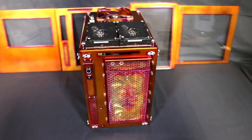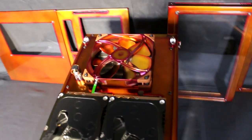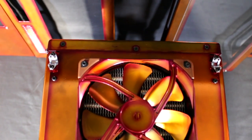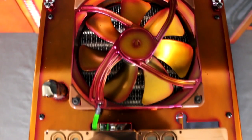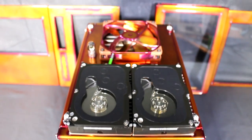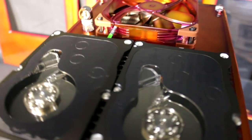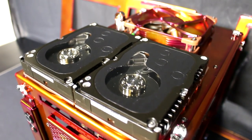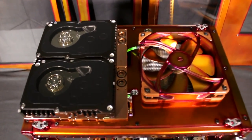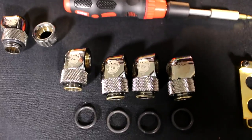I've now skipped ahead and installed all of the components on the top panel. Everything is in position and all I need to do is complete the water cooling loop up here. Something I was working on previously were the two acrylic inlet and outlet pieces on the hard drive water blocks — I wanted to change them to brass because I wanted more different metals in the build as part of the theme. The brass and copper with this paint job looks amazing. I cut about seven millimeters off the acrylic pieces to get the 90-degree fittings to fit underneath the top panel, but the acrylic ended up too weak, so I switched to brass.